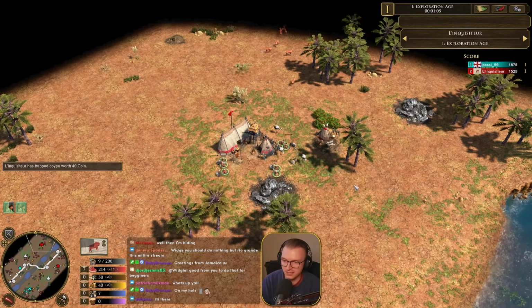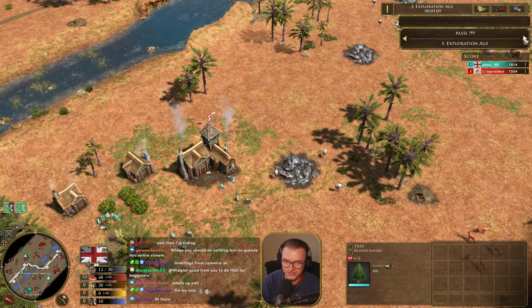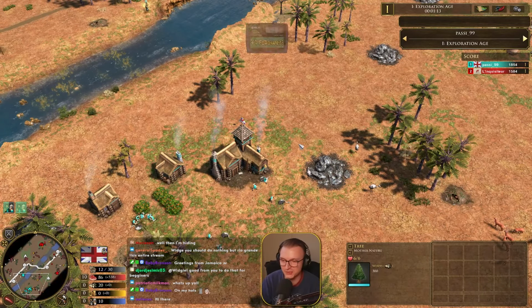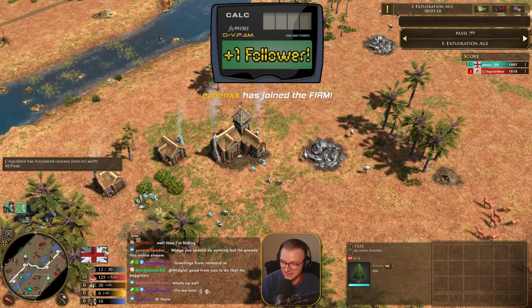So we have Lur Inquisitor here on the north side of the map playing as Lakota in the red. And on the south side, we have my good friend Passy, still playing this game. He hasn't uninstalled it for the 15th time or whatever. Here he is playing as the Brits in the Cyan.